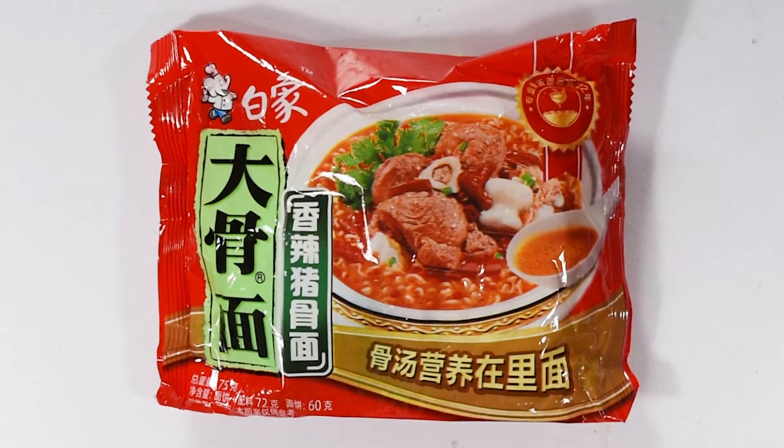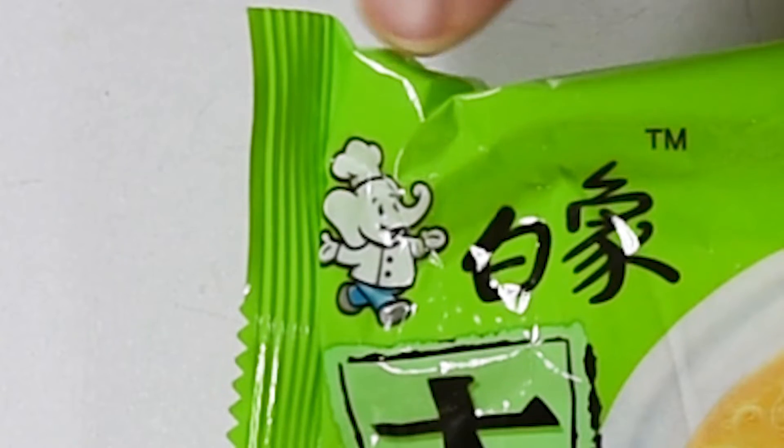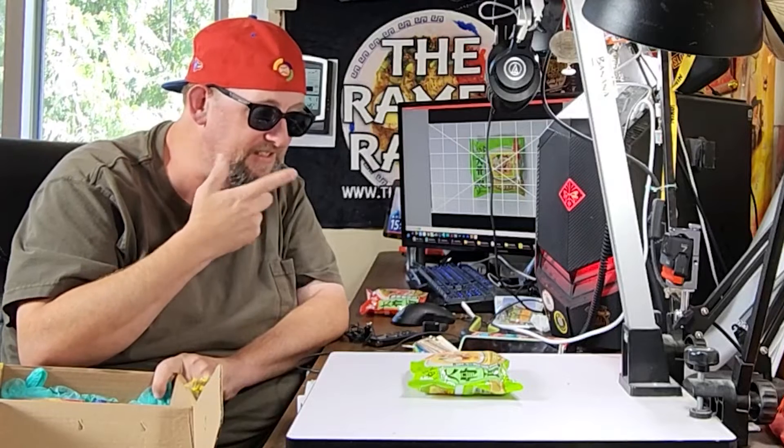So I'm guessing you found all these in Brazil on a vacation, and some of these are not Brazilian, it looks like. This one looks to be from China, a Baixiang variety. I'm guessing it's some kind of beef, I just don't know. And this looks to be a chicken variety. The reason I know that it's Baixiang is this little elephant guy logo — that's their guy.